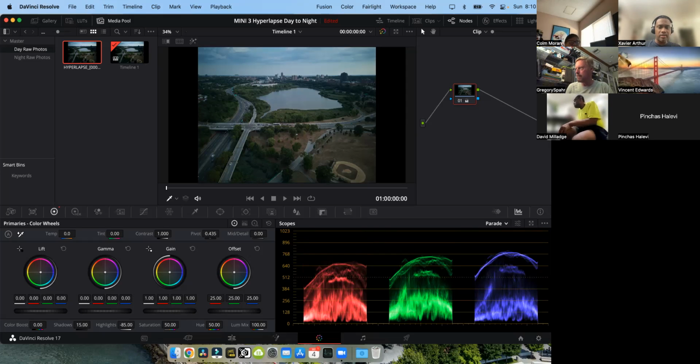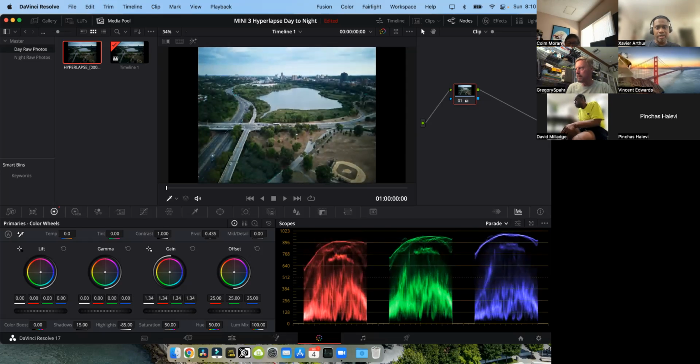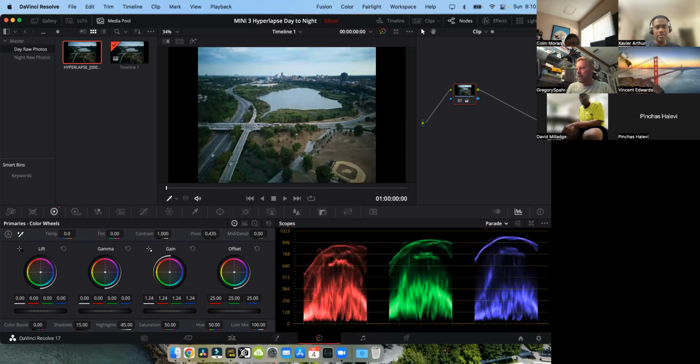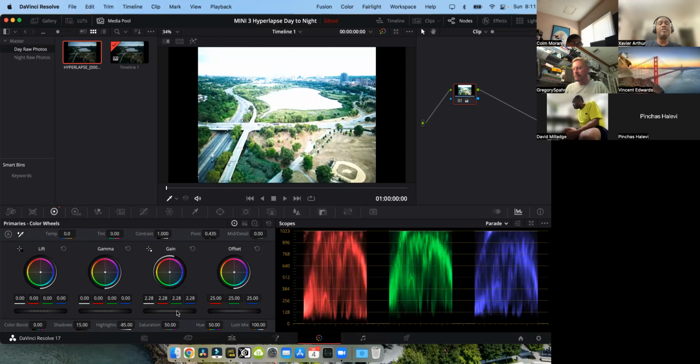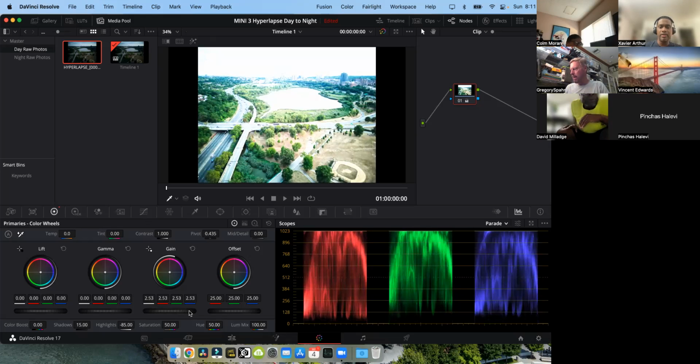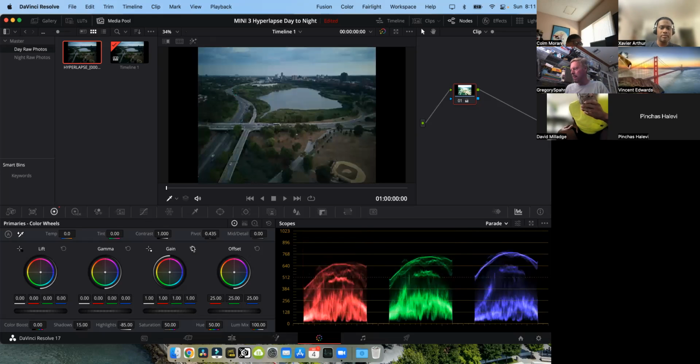Did you try the gain? Because look what the gain is doing to mine. The gain's bringing it up pretty bright. See that? That's helping quite a bit. Yes, thank you. I'll keep dialing the gain. You're welcome. See that? That's part of your exposure right there. That's way too much gain. I know yours can get bright with the gain. There you go.